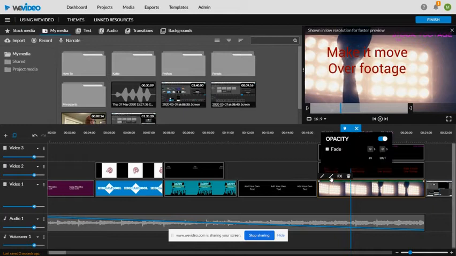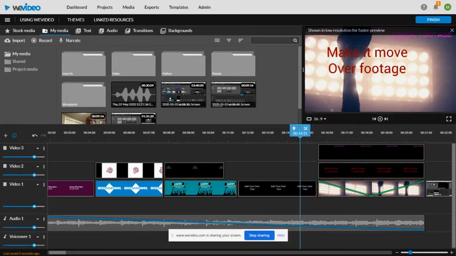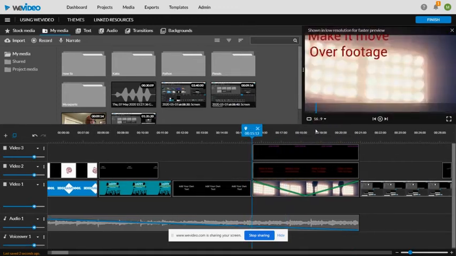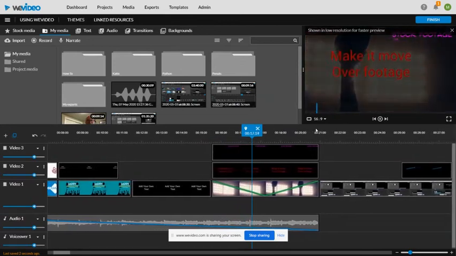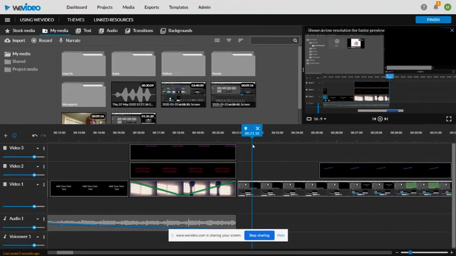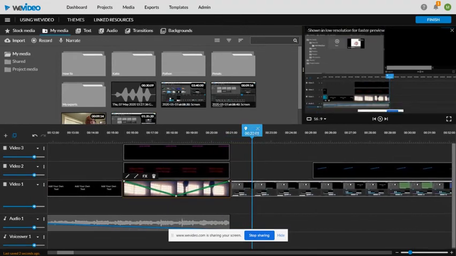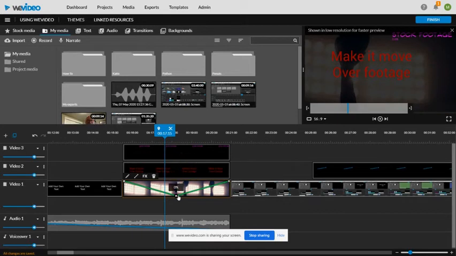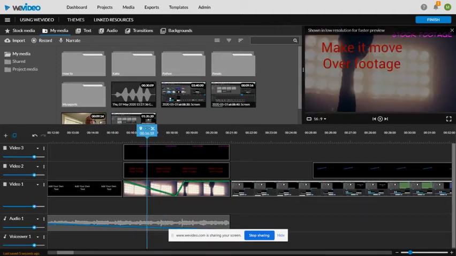Maybe it's the opacity parameters. So video clips have opacity, so I can make it go from 100% opacity and come back up. And I can do different levels in between. So I could make it come up very quickly and then go down very quickly.